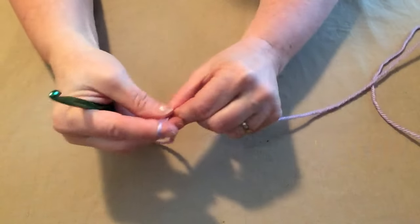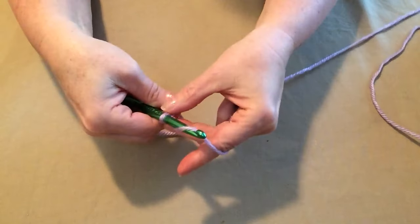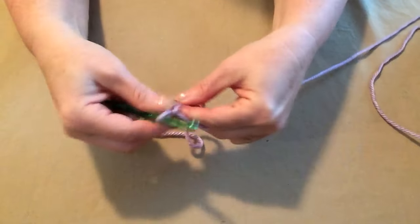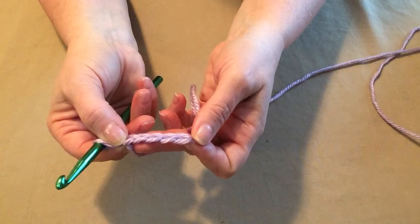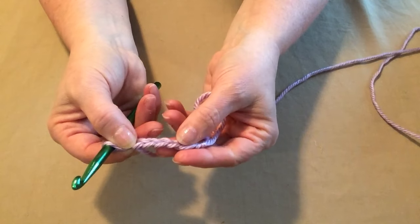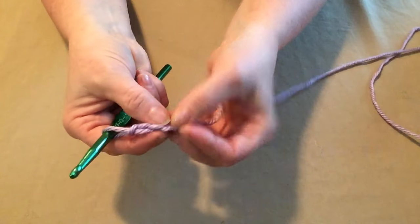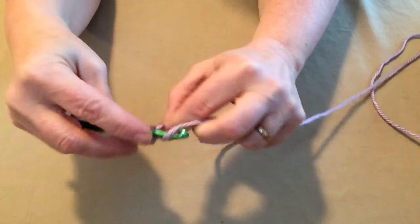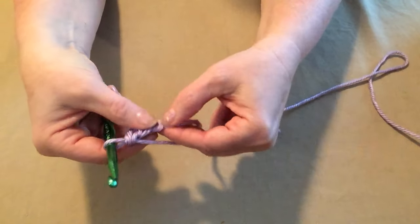We're going to begin by doing a slip knot, and then we're going to chain 5. 1, 2, 3, 4, 5. And here's our 5 chains. We're going to begin stitching in the 4th chain from the hook, and we're going to stitch 9 double crochets, because these first 3 chains count as 1 double crochet. So we make a double crochet in the 4th chain from the hook. Our first 3 chains counted as a double crochet, and then we made a double crochet.